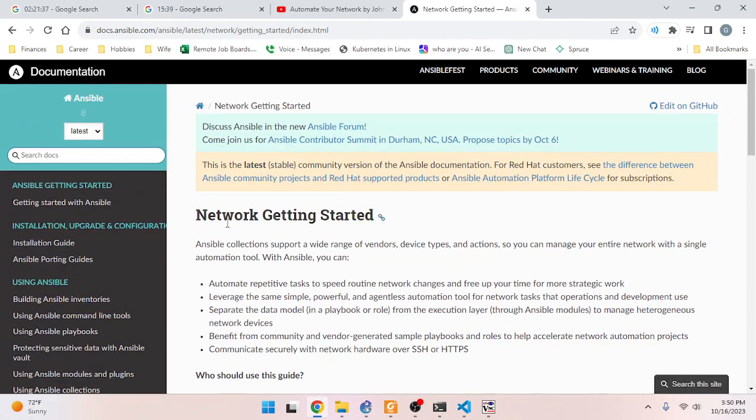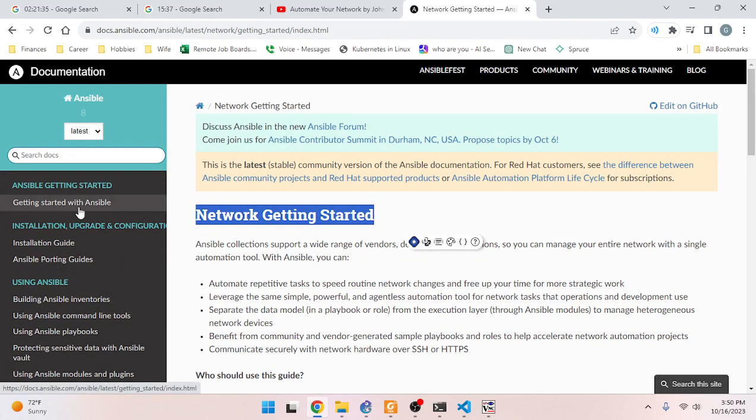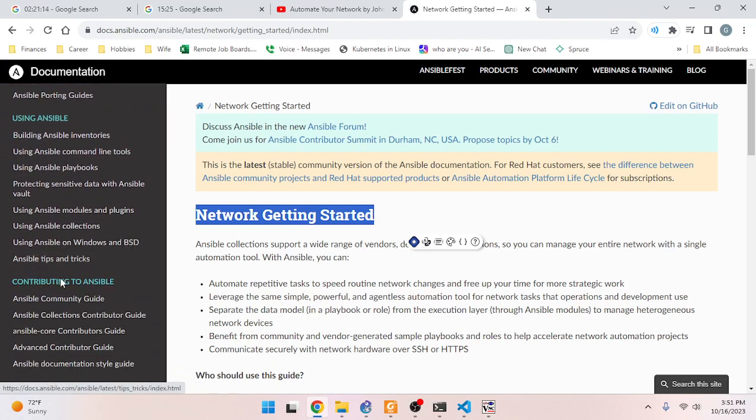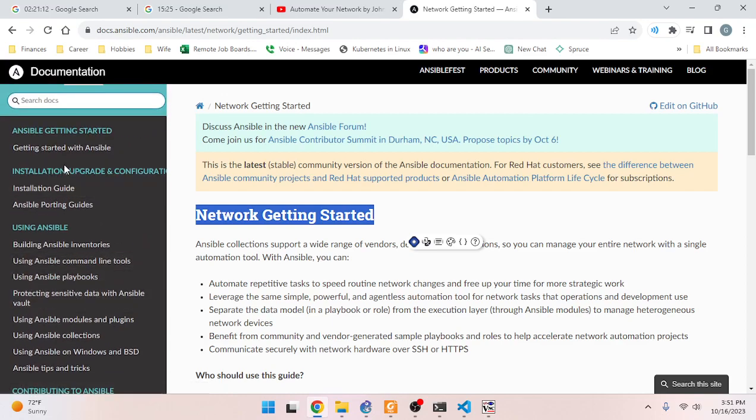So network getting started. Remember, Ansible is more for system administration. It's more for managing different kinds of machines, like Linux hosts, Windows hosts, probably. But for networking, it's just kind of an add-on. It's not its core.